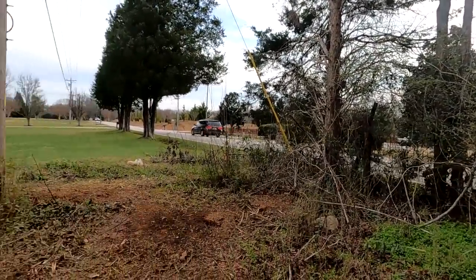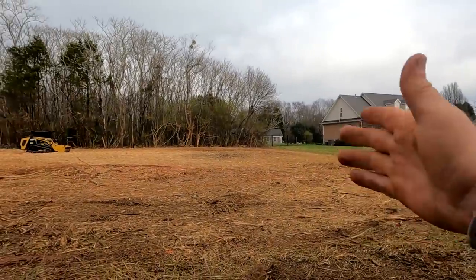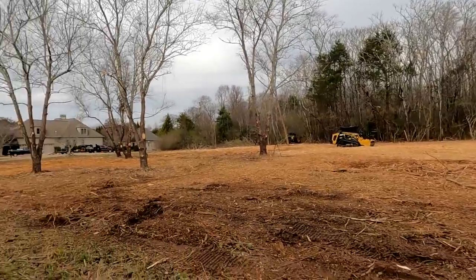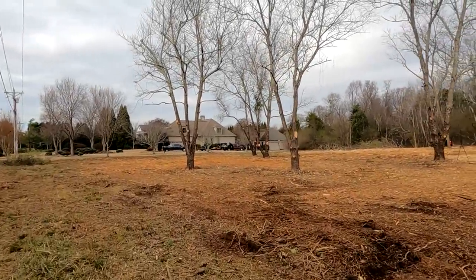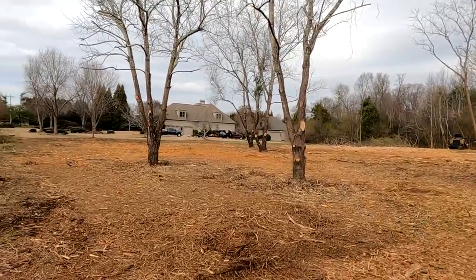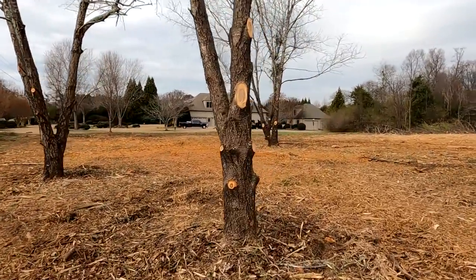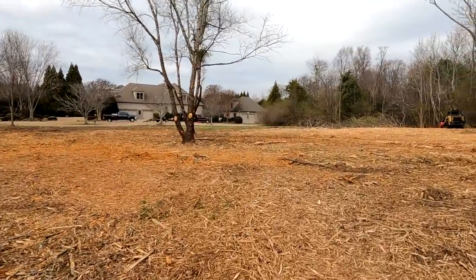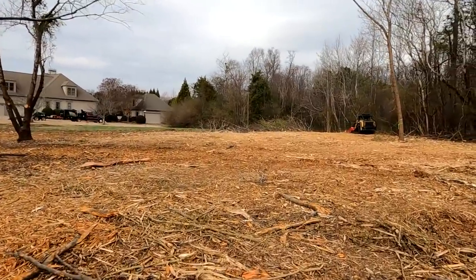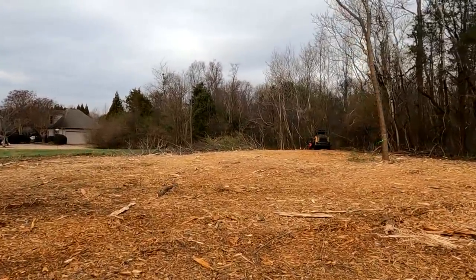The neighbor over here came out, and there was gonna be this goofy little strip right there. He's like, hey, can you come all the way over to our yard? I'm like, that's fine, no big deal. It didn't take us that much longer. Keeps everybody happy. We ended up saving some of these cherries right through here. It turned out pretty nice. We did take down the big pear tree over there, so that's done and gone with. Willie's got sharper teeth on his, and we got some pretty good sized material, and he is just flying through it.